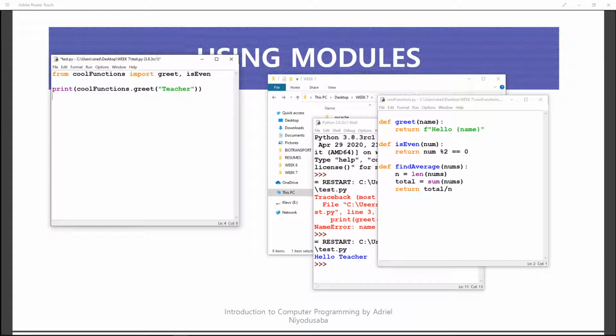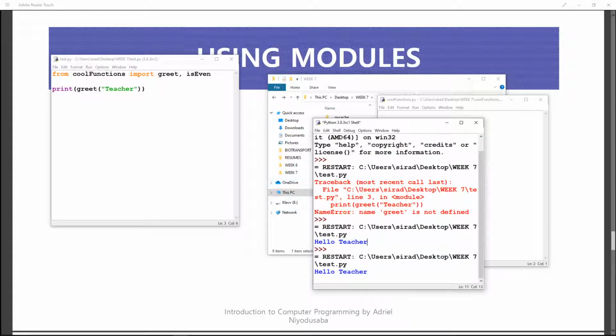I could say, okay, now I don't need to say print coolfunctions again. Now I can just say greet teacher, and it should work just as well. I can say is_even and pass in a number to check if it's even.